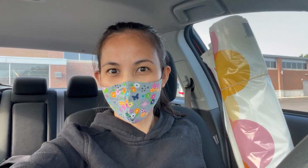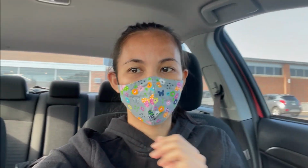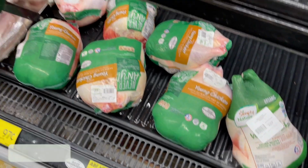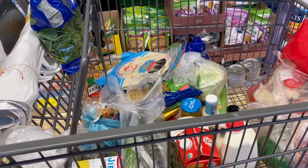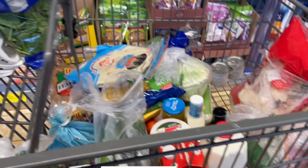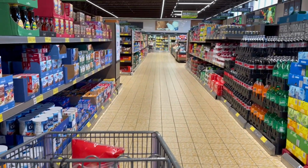So I'm in Aldi now, and hopefully I get to accomplish my mission of $50, and I'm so excited and curious if I can make it. Let's go. I first checked the meat section to see what's available here because everything will be based on what's in here. These are the things that I got. I'm not sure if I exceed $50, but I feel like I do because I picked up some things that are not on my list and I had to change plans.